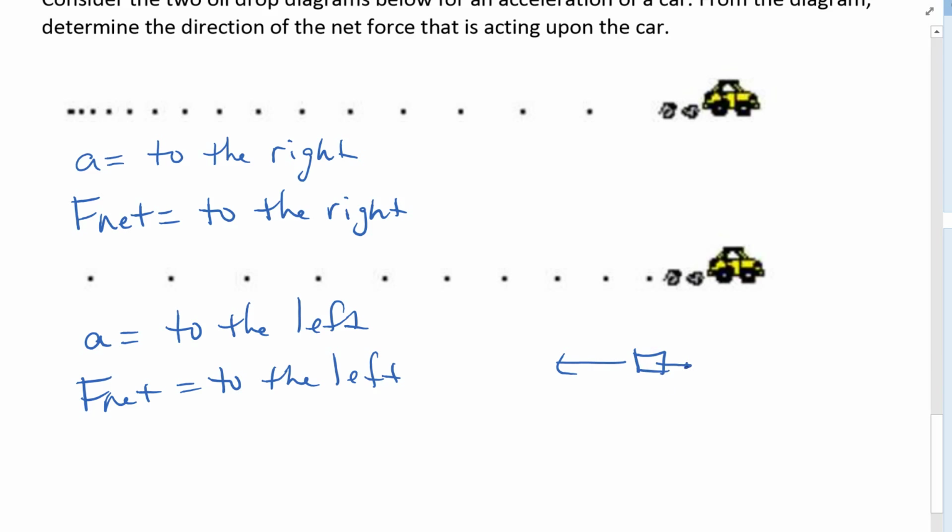Okay, if I had to add them all up, and there's probably a force of gravity and a normal force and all kinds of stuff, where these two might cancel each other out. So you could see that a free body diagram would indicate an Fnet to the left, and that would be an example for that car.